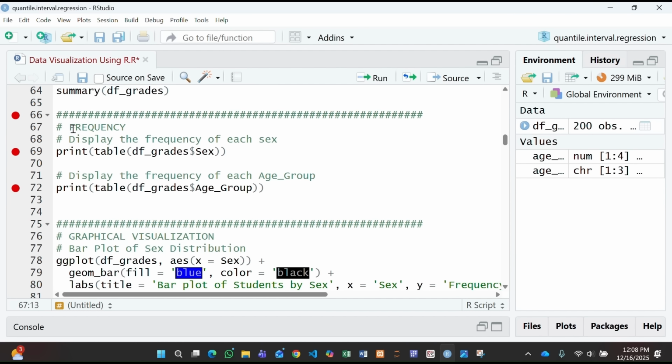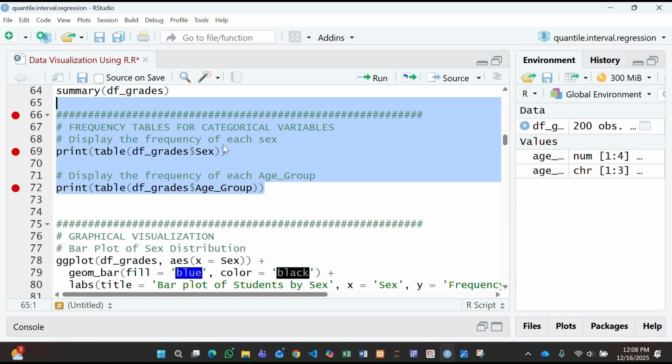Frequency tables for categorical data, or variables, or columns. So if we see sex and then age group, I can just run all of them at once.